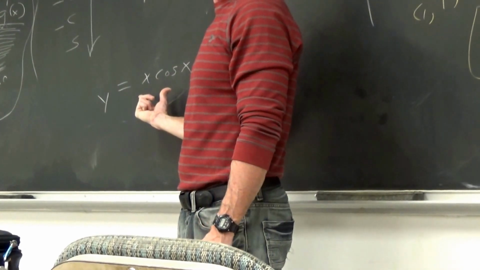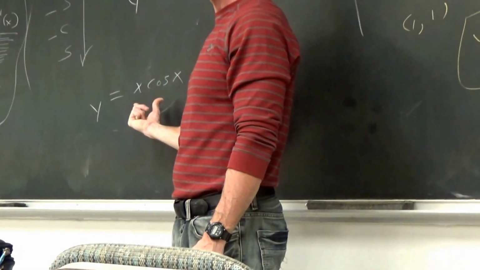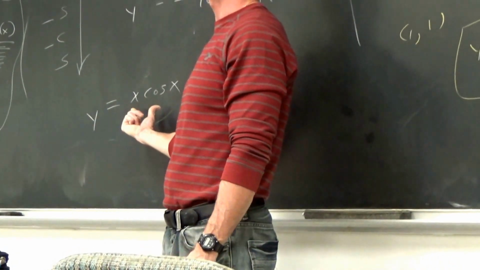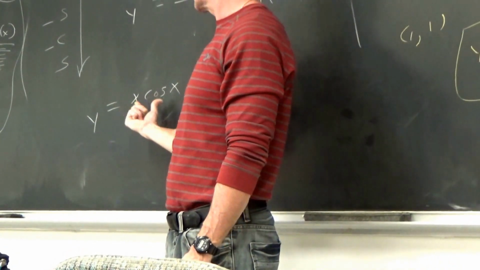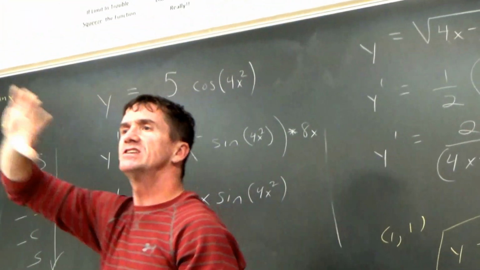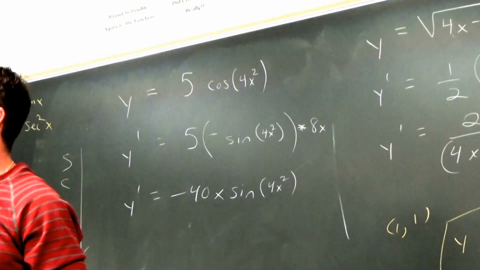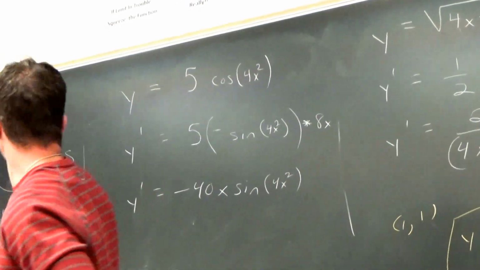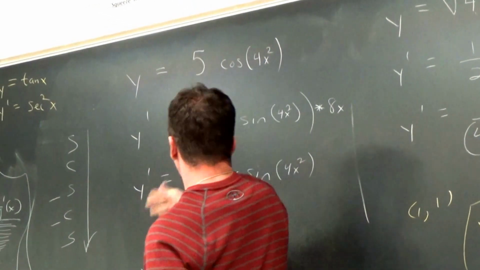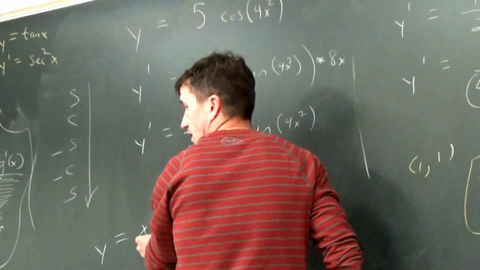And you go, do I need chain rule here? No, you don't need chain. This is when you need product rule: x times cosine of x. But this was just a 5. So every time there's a constant, are we gonna worry? No, just let it hang around. It's almost like you can hide it, do the whole problem, and in the end multiply the 5 back. True? By the way, let's do one like that then.